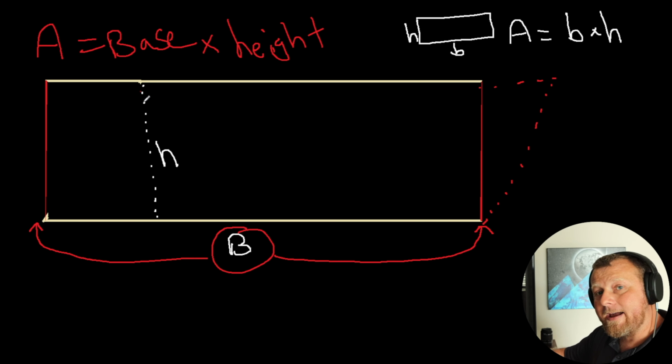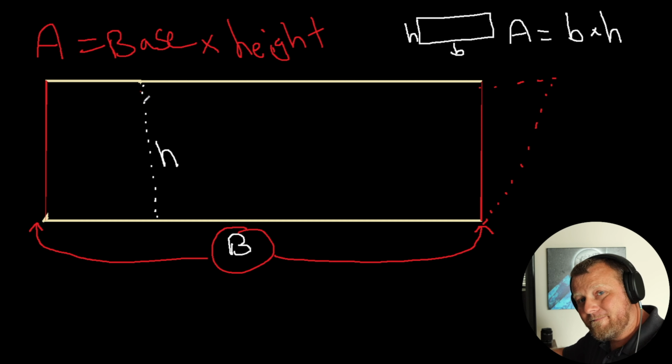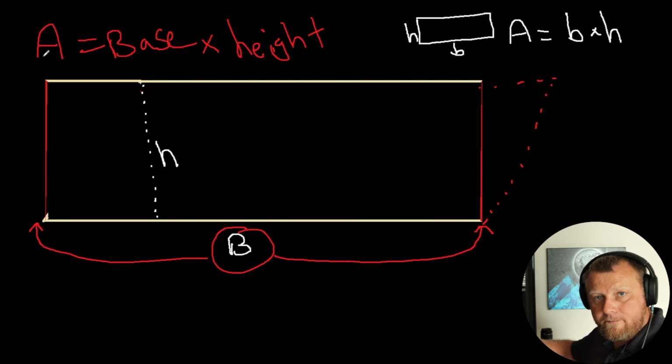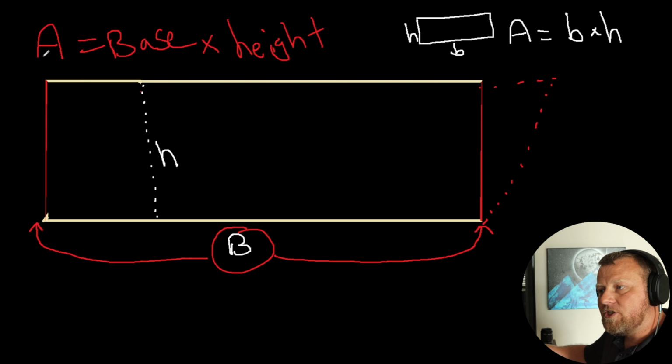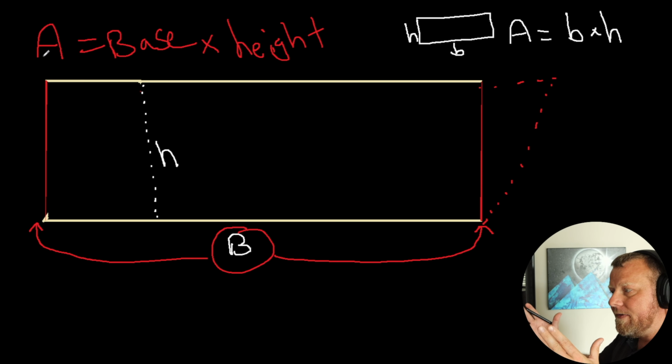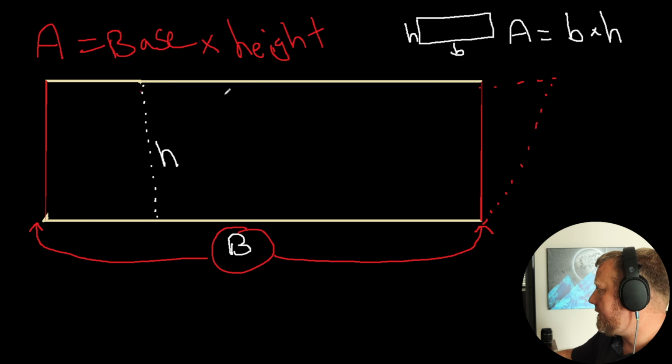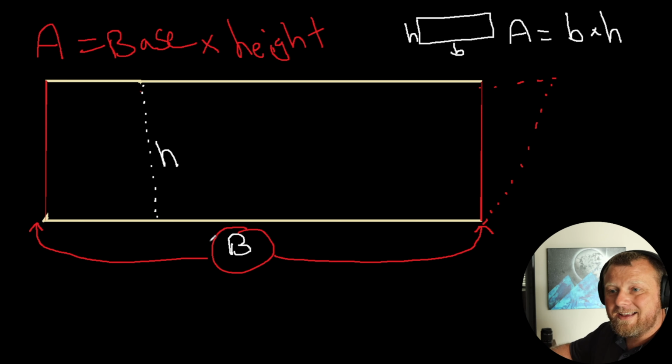And that's the same. Now a rectangle is a parallelogram. That just means that the two lines that go up vertical will never touch each other ever, because if they went up for infinity and down for infinity, they would never touch each other because they're perfectly lined up. If there was a slight angle, they'd eventually cross. Same thing with the other two lines. These horizontal lines are perfectly horizontal and will never ever cross because they're parallel. And hence, parallelogram. And a rectangle is just a special case or a subset of all parallelograms.